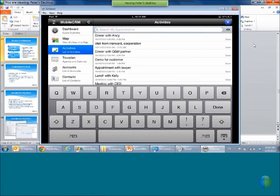I have to say that we have some customers in the US that were used to accessing their Dynamics CRM from Internet Explorer, from their PCs. And when they were given an iPad with our application, they actually preferred to use the iPads instead of the standard PC because it's much simpler and even much faster. So if you have tried Dynamics CRM before in Internet Explorer, it might sometimes be a little bit slower, but when you go to our application, you get instantly all the data that you need.